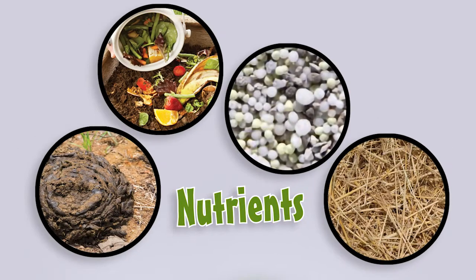Not too much water and not too little. The third thing our seeds need is nutrients. Plants need nutrients to grow. Where do nutrients come from? They come from nature. Fertilizer, manure, organic sources and compost all provide nutrients that our seeds need. And all these things together create healthy soil for our plants to grow in. The last thing we need is healthy soil.